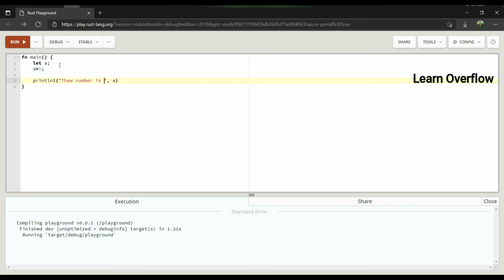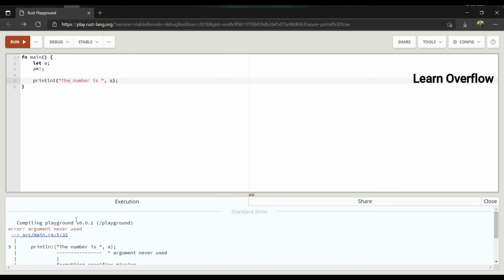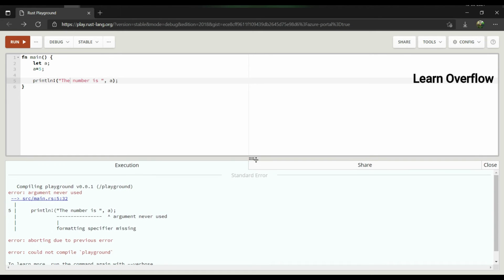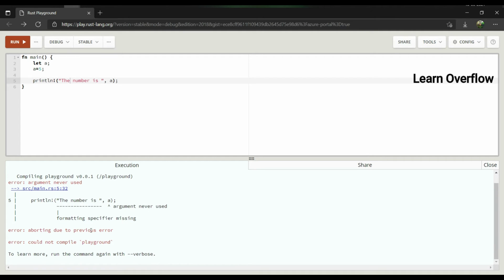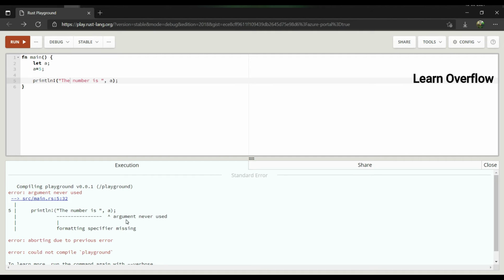If you just run this program, you can see if it gets any errors or not. Look, this gives an error.